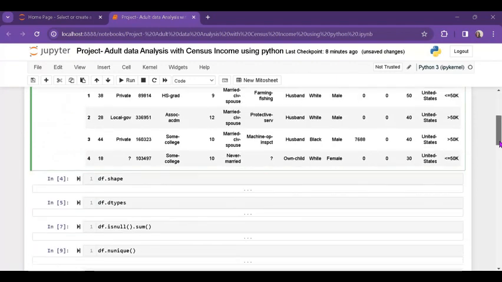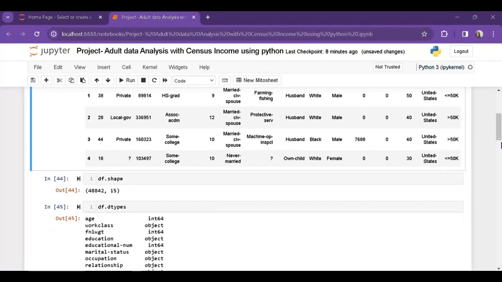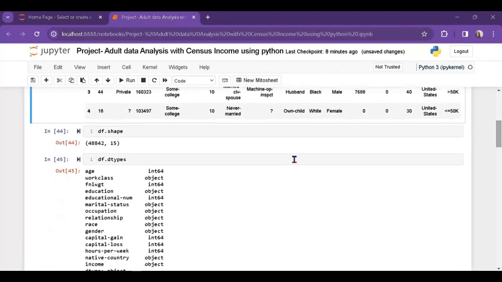Next is shape. It shows how many rows and columns there are. So there are 48842 rows and 15 columns. Now the data types are integer and object. All these columns tell about the dataset.